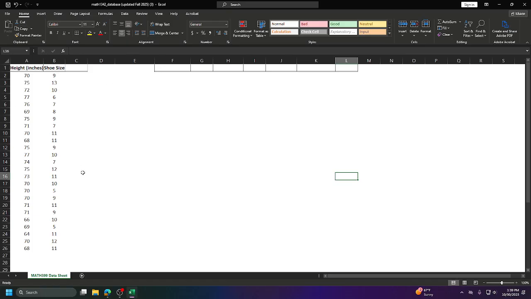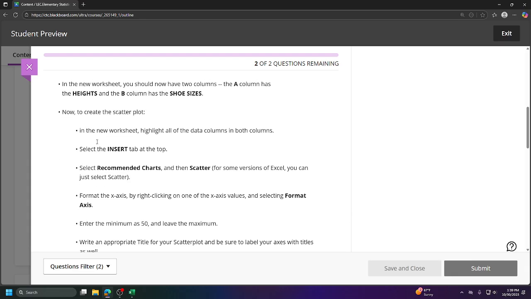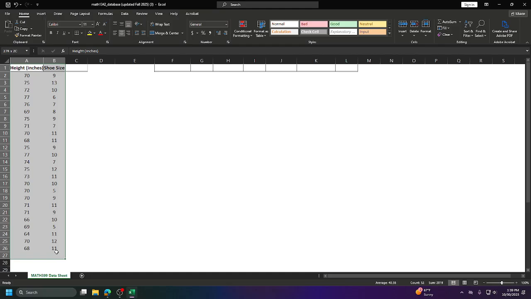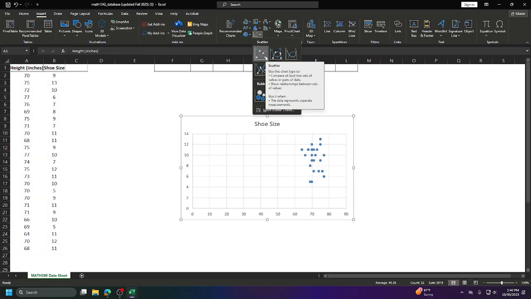Okay, cool. So, let me keep going. So we got those all set up, and it says, highlight everything, insert a scatter plot. So I'm going to highlight all the stuff, and then I'm going to go insert, and then scatter plot is going to be one of these guys over here. I think it's this little guy. It has the dots on it and stuff. That's the one I want. It's not perfect. It definitely looks kind of ugly, but that's okay. We're going to make it look better.